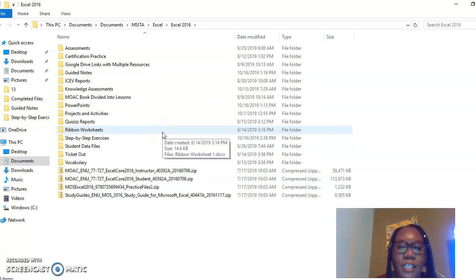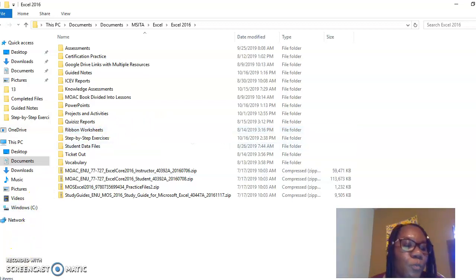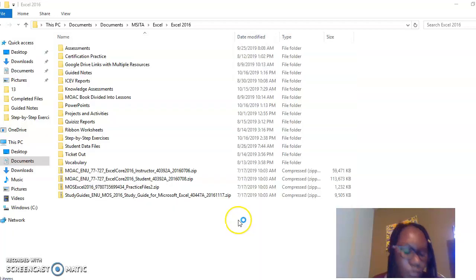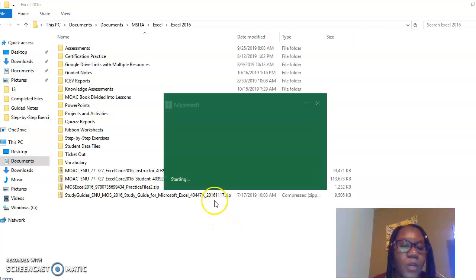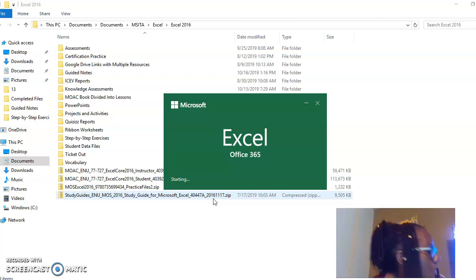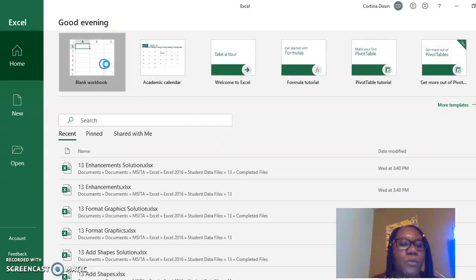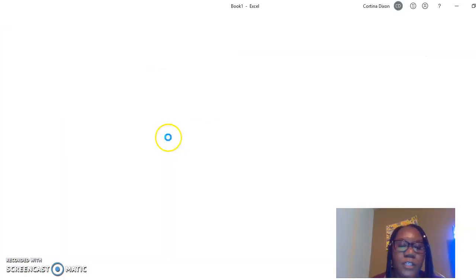This video is lesson 13, adding pictures and shapes to a worksheet. The first thing they tell us to do is to open a new blank document. So I'm going to go to Excel and open up the software and select blank document. Once I open Excel, it's telling me to insert a picture that's called 13 Happy Kids from my folder, our file folder for lesson 13.